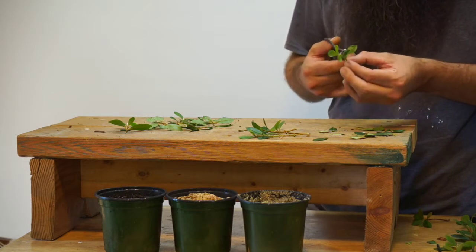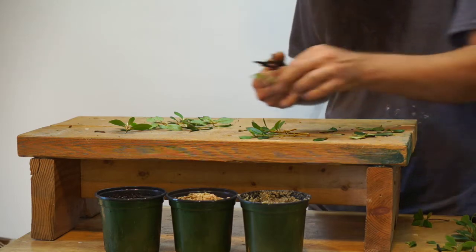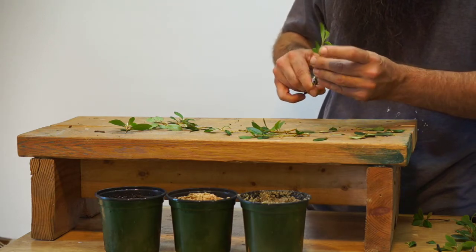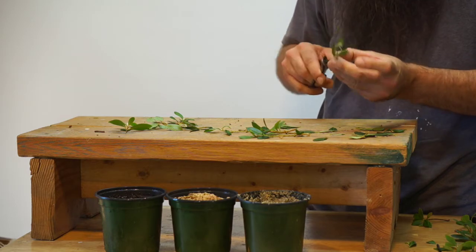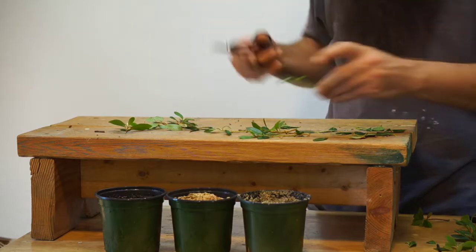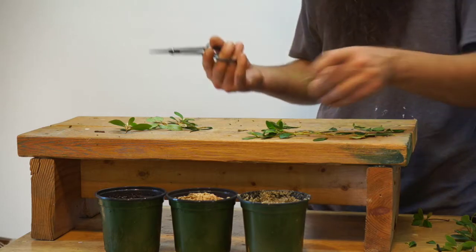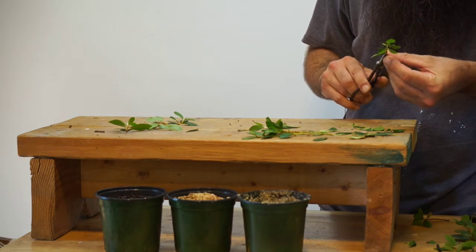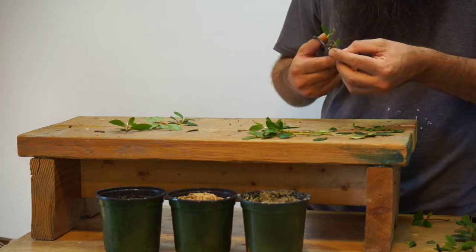And if you watched the other video, I said I was going to maybe try a few different things with these cuttings. So I got 3 pots here, and one of them is filled with just ordinary organic potting soil without any fertilizer. Next one here is just filled with sphagnum moss that I moistened up. I've never tried that before. Maybe it'll work. And the last one there is just ordinary sand. And I've got that moistened ahead of time as well.